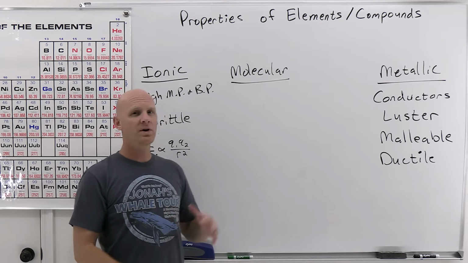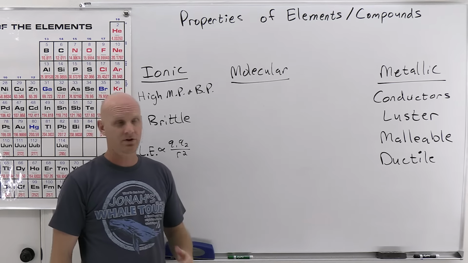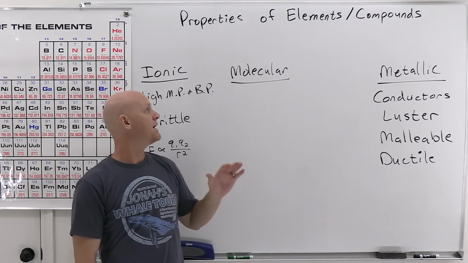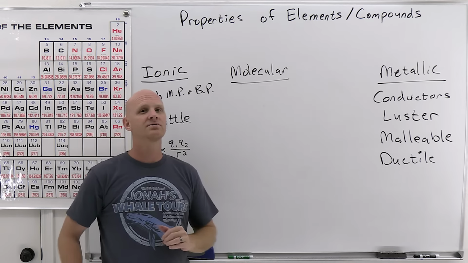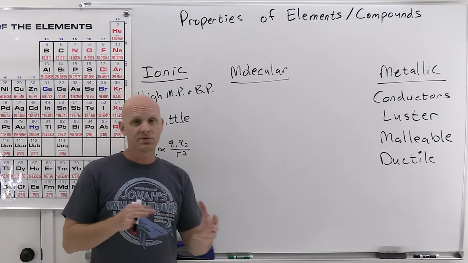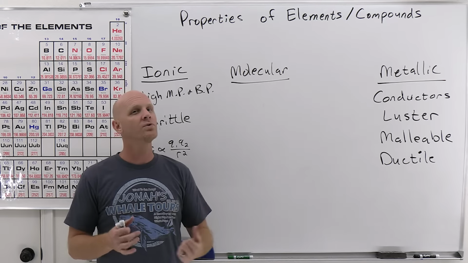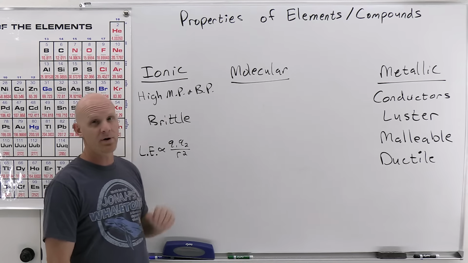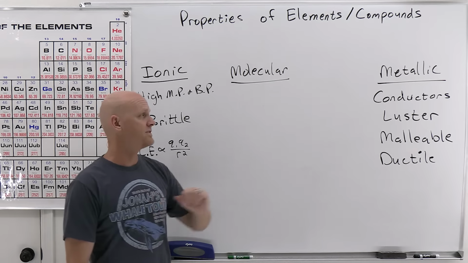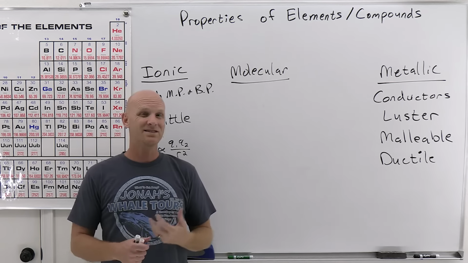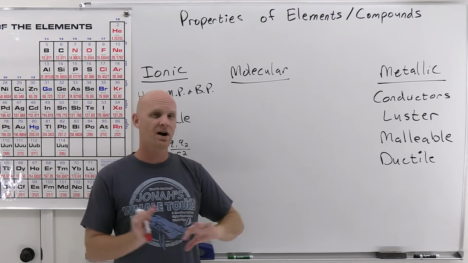So they don't form big crystals the way ionic compounds do. And it turns out metallic compounds tend to form big crystals as well. But molecular compounds are not going to form crystals in quite the same way. Now, if you freeze them, they will form into a crystal, but what holds those crystals together will not actually be bonds. It's not going to be ionic bonds. It's actually not going to be covalent bonds either, and it's not going to be metallic bonds holding them together. It's not going to be bonds at all. It's going to be these weak attractive forces that we'll talk about in the next chapter.